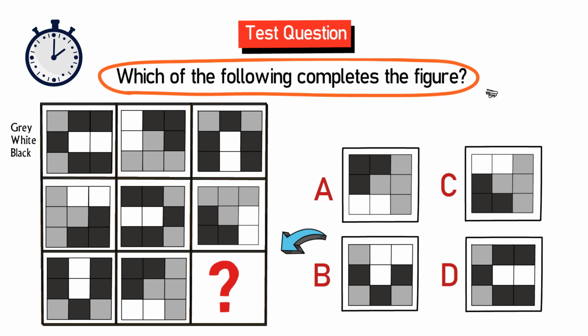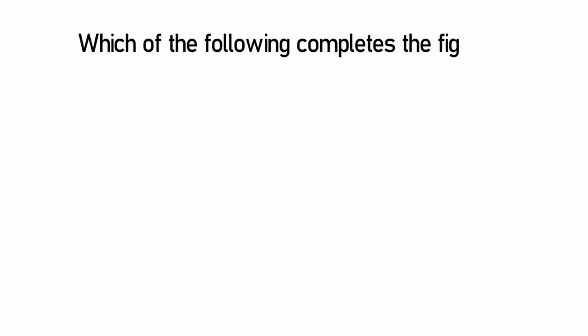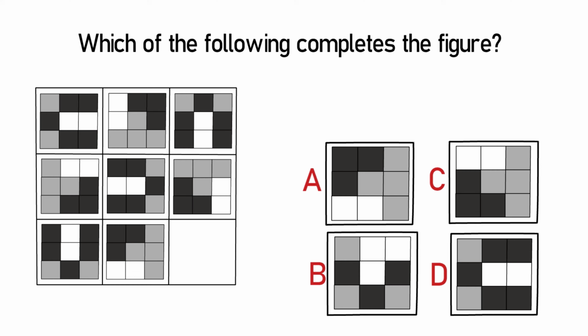Take a close look and see if you can identify the missing item. Do you think you know the answer? Let's continue to see how we can get to the correct solution together. Well, when you look for the first time, you might be intimidated by this matrix. But the answer actually is very simple. If we look closely at the smaller matrices, you see that letters are being formed. In the upper left corner, black boxes form a letter V. And in the upper right corner, the letter V also shows up, but now it's turned clockwise from the previous position.